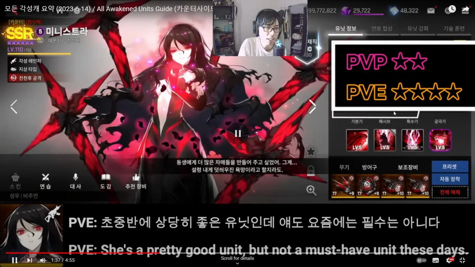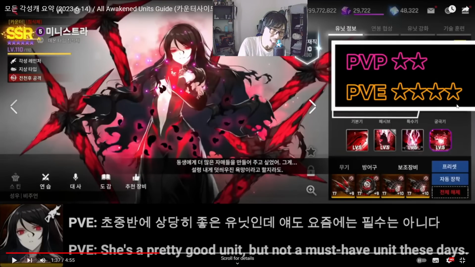Let's see, Ministra is 4-star in PvE, 2-star in PvP. I would give her slightly higher rating. I would give her 5-star in PvE and 3-star in PvP, but that's just probably my own opinion. She's still one of the cheapest Awaken out there, 5 cost, right? In PvE, she's a pretty good unit, but not a must-have these days. I guess I can agree with that, right?